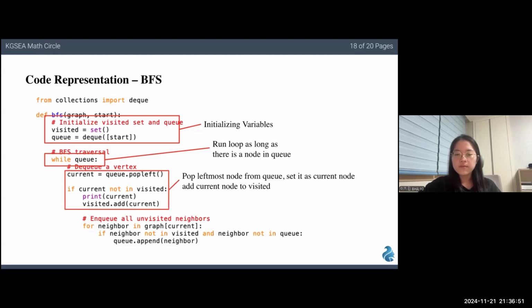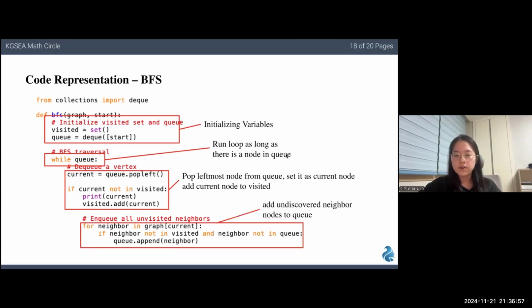If this node hasn't been visited, then it is added to the visited array. Then the algorithm examines all neighbors of the current node in the graph. For each neighbor that hasn't been visited, it is added to the queue, ensuring that all nodes are explored in the order of distance from the starting node. This layer-by-layer traversal is a characteristic of BFS and makes it particularly effective for finding the shortest path or exploring shallow graphs.